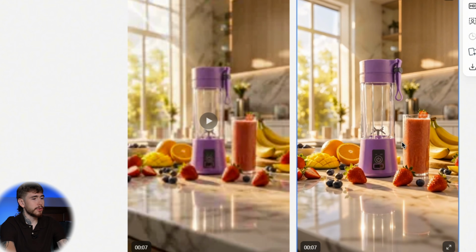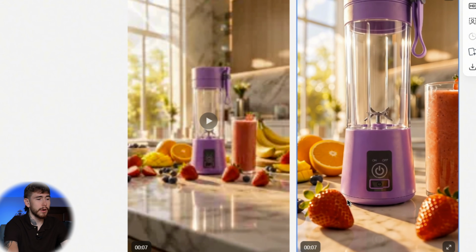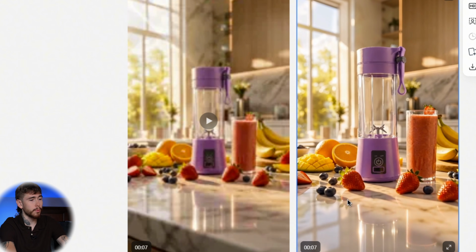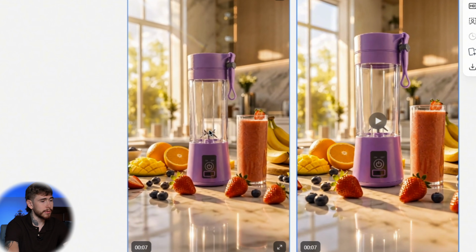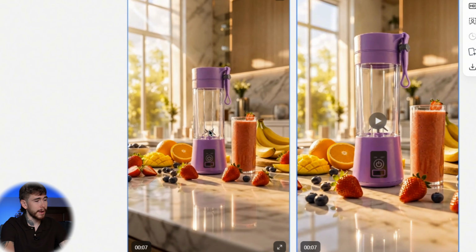All right, here's the new version of our video. As you can see, it fixed that fruit movement in the very beginning and actually cleaned everything up and made this a little bit more high quality. Let's compare these two. The first zooms in slowly, has that unrealistic fruit movement moving all around. I do like the way it pans the camera angle at the end there.